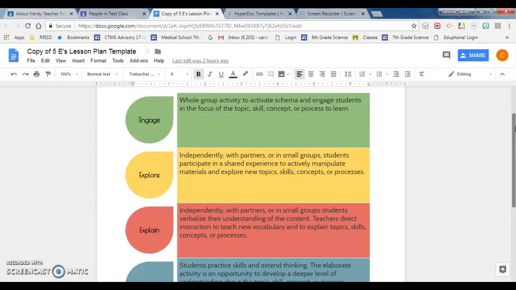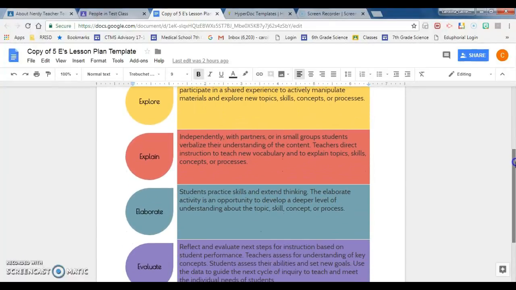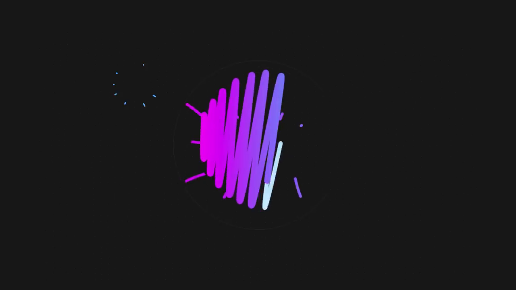And then for the Explain, the kids could take a picture with the camera on their computer, and we could put it into a Google Drawing, and they could label all the parts of the cell. And then for the Elaborate, I could have my students write up a Google Doc comparing a plant and an animal cell. And guys, you can turn every single one of these things into that same assignment.